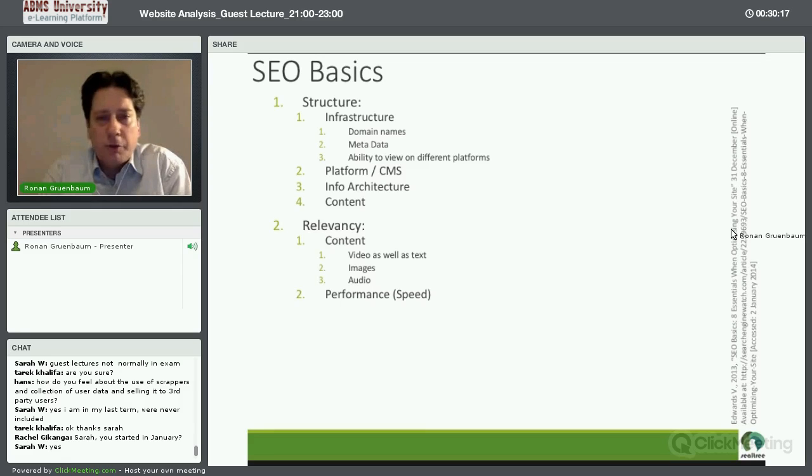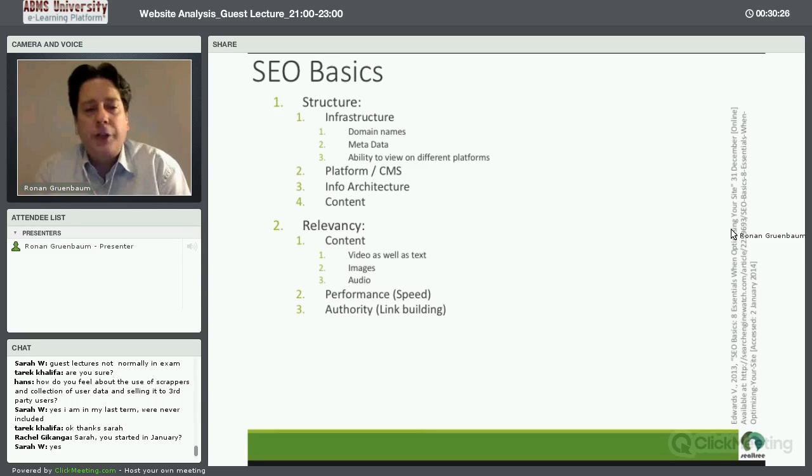So if you link to me on digital marketing and I have 300 people linking to me, Google says, well, clearly, Ronan Grunbaum, on his website, technowaffle.com, is an authority on this subject, because 300 people are linking to him on this, 3,000 or 300,000 people. So this means when you have links from different places, this includes social media.